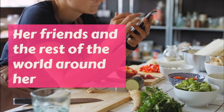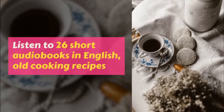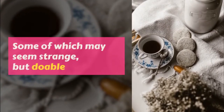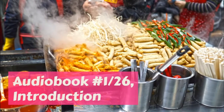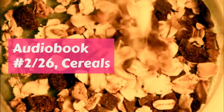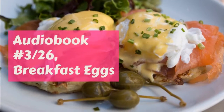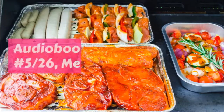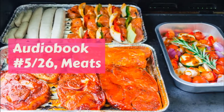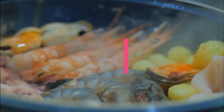Candy. Margaret did not wait till she reached the recipes for candy at the back of her book before she began to make it. She made it all the way along whenever another little girl came to spend the afternoon or it was such a rainy day that she could not go out. Nearly always she made molasses candy because it was such fun to pull it, and she used the same rule her mother used when she was a little girl.